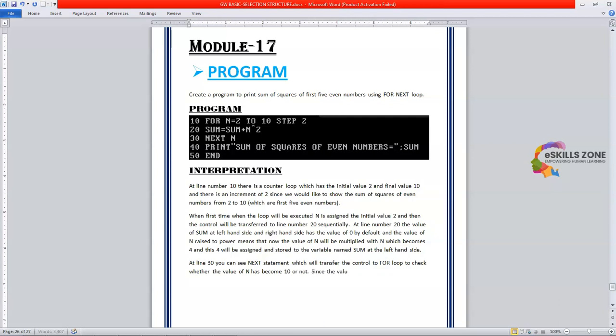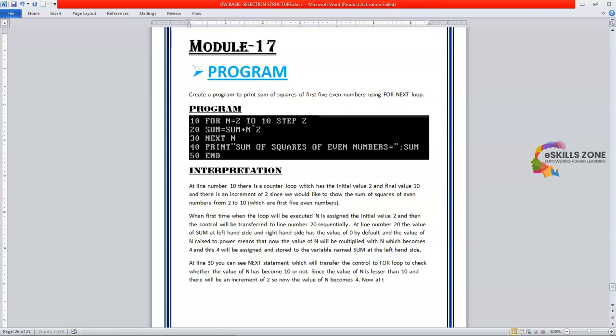Since the value of n is less than 10 and there will be an increment of 2, the value of n becomes 4.